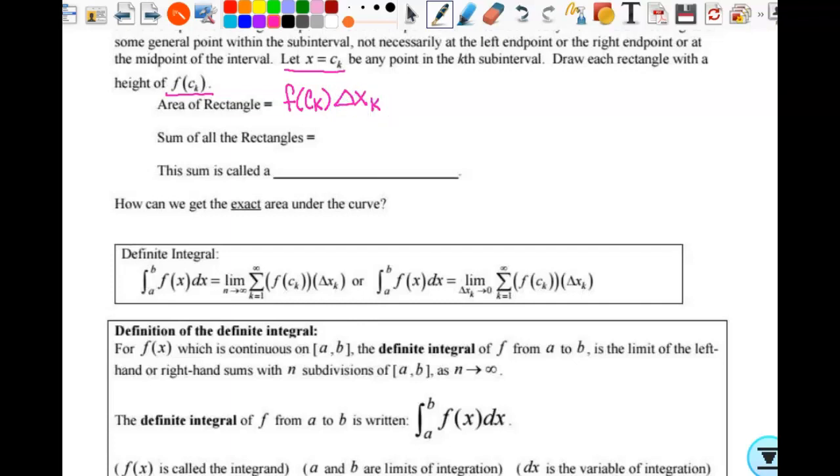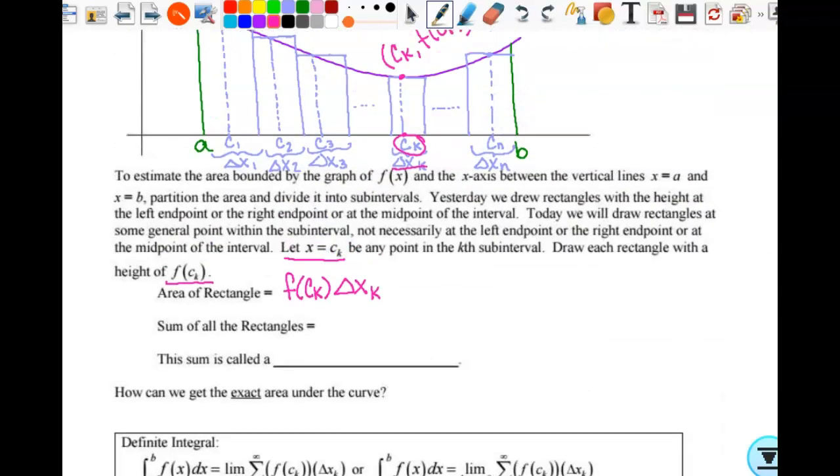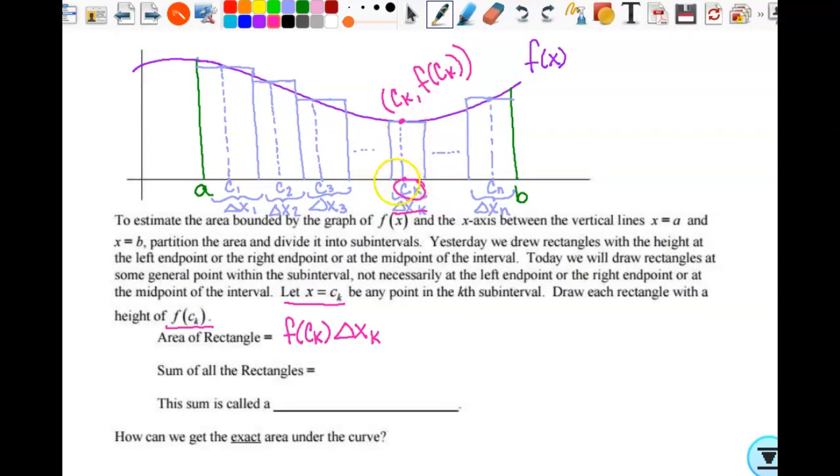And when we generalize things, they start to look a little bit more difficult or confusing. It's really still just base times height, but it looks dirty. But we have the height times the base. We all good with that? That's for one of them.